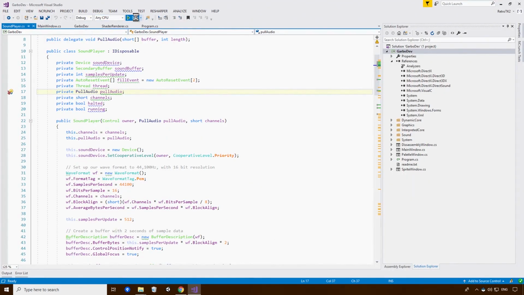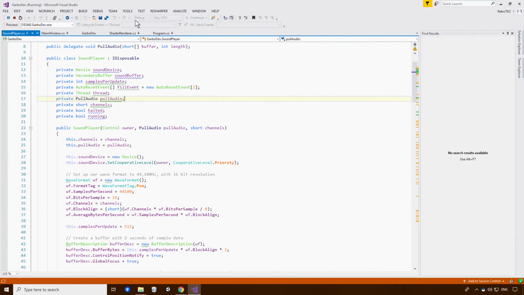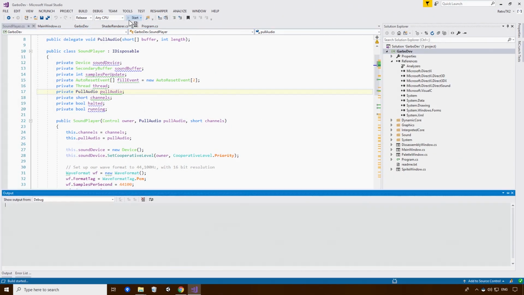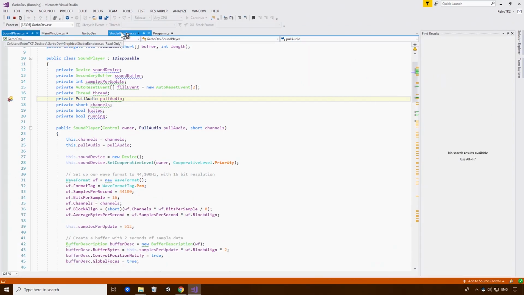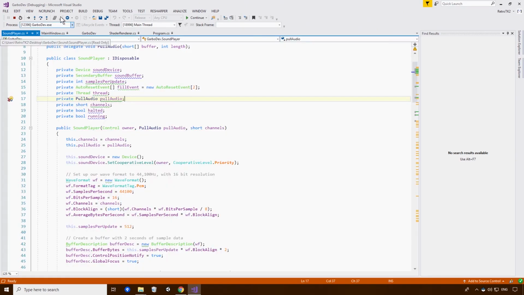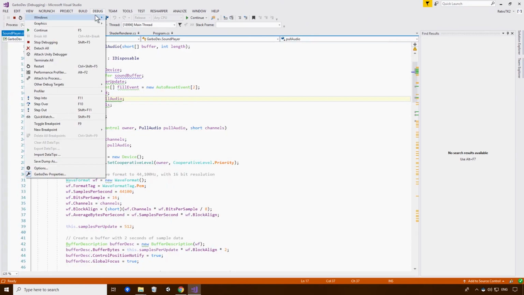Okay, so let me show you the problem that we're facing straight off the bat. Actually, I tell you what, I will show you it in release mode, and we'll see if that has anything to do with it. Probably not, but sure, we'll give it a go. Excellent. So hang on, is it because it was in debug?